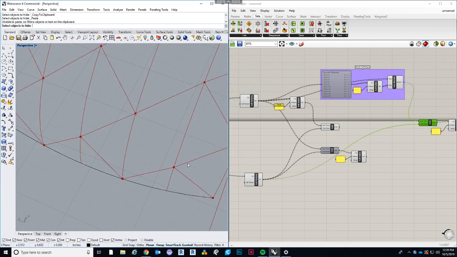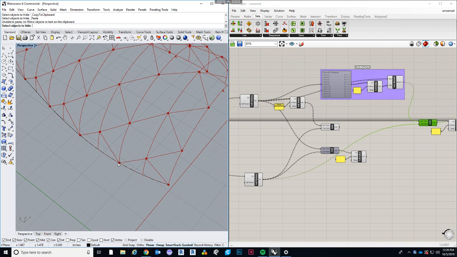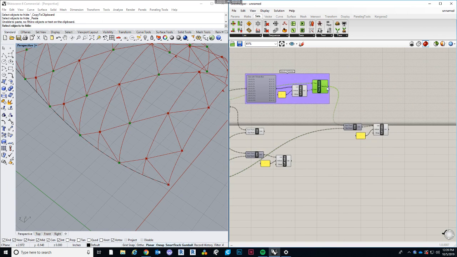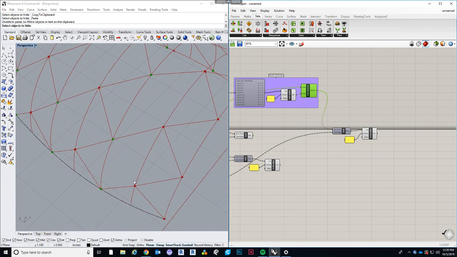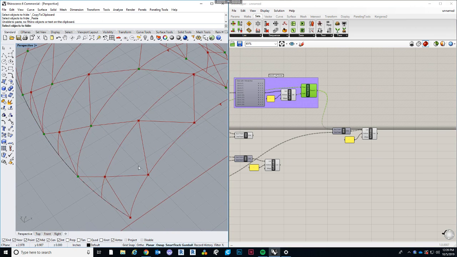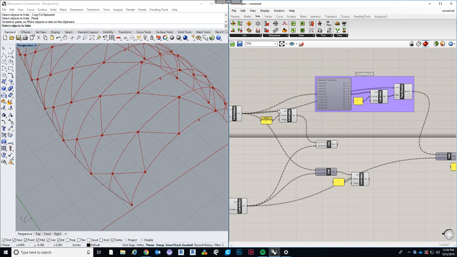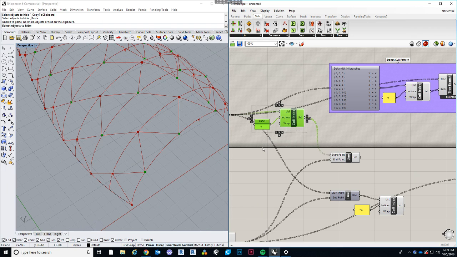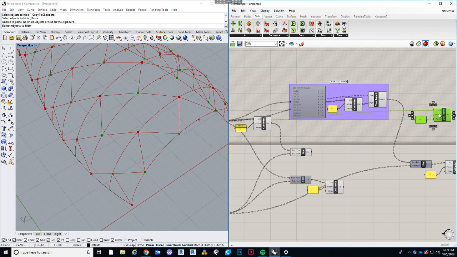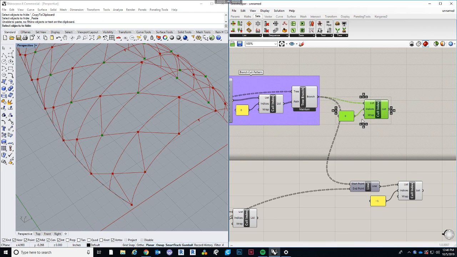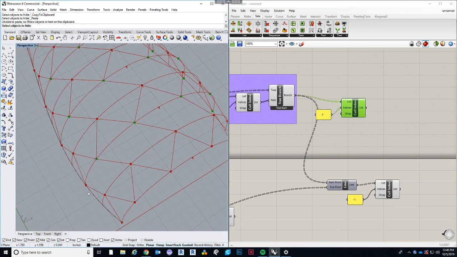And then now what we need to do, so it starts with this point, this goes to this point, starts with this point, goes to this point. Now we'll want to remove this point down here in this list, which is up here. We'll want to remove that first point in the row so that it starts with this point and connects with this point. So these 2 points are the first points in the list. And so we can do the same thing we did. Take a cull index we already have that removes the first item in the list, which is 0. Copy and paste that, plug it in after this guy. Now we have a list that removes that first point down here.